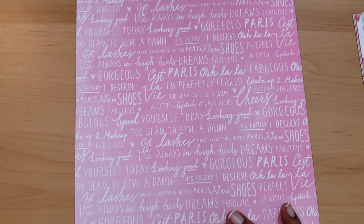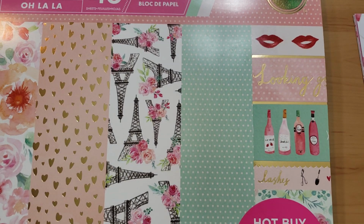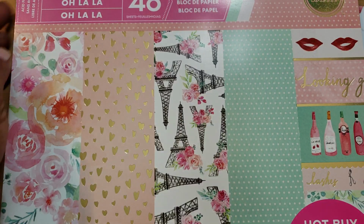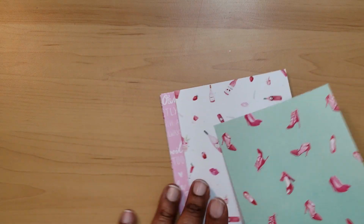But with these two pieces, what I will do is I'm going to just put it back inside of my paper pad, and then I'll put the paper pad back up where my paper pads are housed and stored. So I just tuck it in right there, and then I'm good to go with that. I really do like those wine bottles, so you'll see some of this later in the year, I guess. You'll be seeing this throughout. So now we're going to go ahead and stamp out some images.